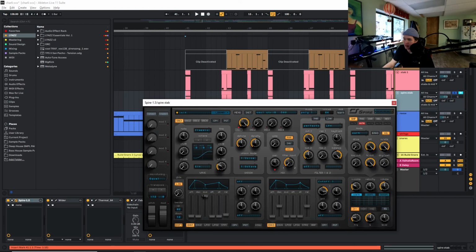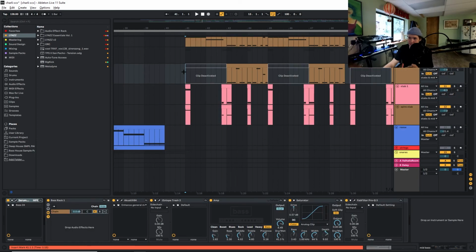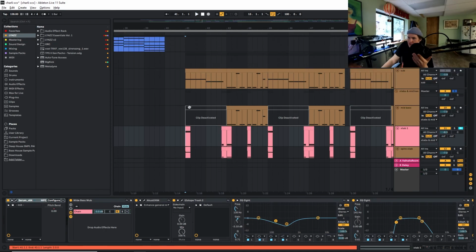I don't know, I just made this. I never use Spire, so it's kind of fun. But this is what that sounds like. Kind of a shit sound, but contextually it adds a bit more crispiness to it, I guess you could say. Yeah, adds just a bit more high-end.